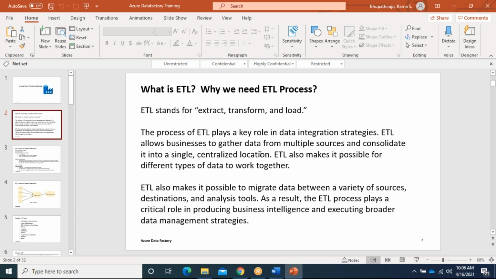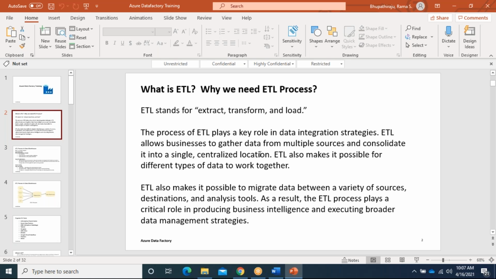For example, in our case, SQL Servers are there, and a SQL data warehouse is there. Earlier we used SSIS. We would extract the data and put it into the data warehouse. Now the market is changing and ADF is coming into the picture. Why? Because we need to extract huge amounts of data and put it into the data warehouse using Hadoop parallel processing. SSIS is not capable, because it does not handle massively parallel processing systems. That is the reason Microsoft came up with another ETL tool specific to the cloud area.